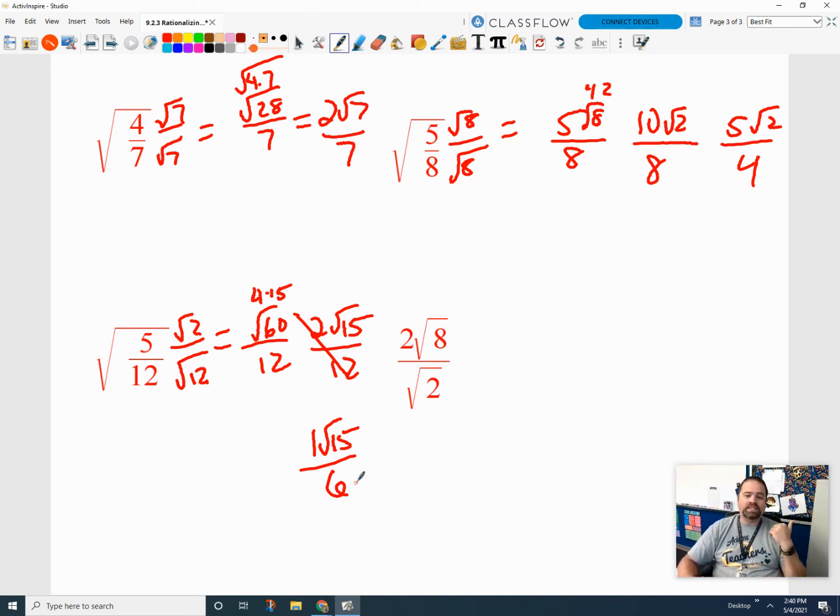So this goes back to Wednesday. I've got the square root of 8 divided by the square root of 2, so that is just the square root of 4. I can do that before. I don't have to rationalize this, but that is still getting that square root out of the denominator because I divided it into my numerator. So this is going to leave me with 2 root 4. Square root of 4 is 2, so 2 times 2 is 4. So that big nasty mess, 2 square root of 8 divided by 2, is just 4.